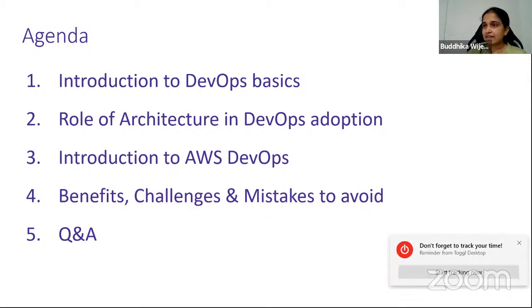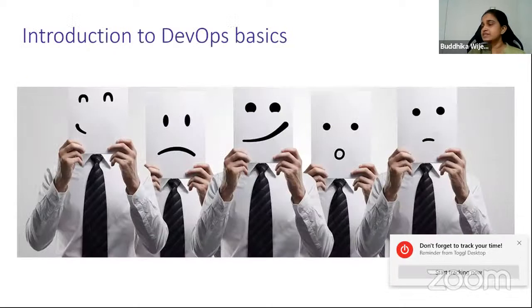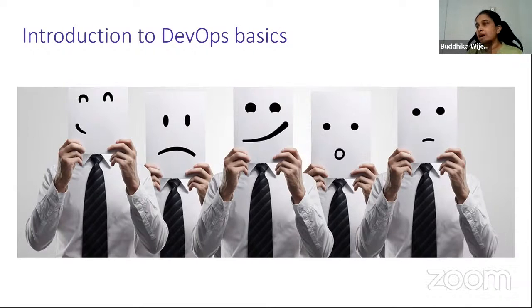Okay, let's start with the first section of today's session. Introduction to DevOps basics. Over the last decade, DevOps has become an important part of software engineering culture. This has become kind of the next key game changer after Agile. So what does DevOps mean to you? Let's start our discussion by recalling the evolution of software product engineering to understand why DevOps has become an important aspect in software engineering. What is the problem that DevOps is going to solve, and keeps solving in most organizations.